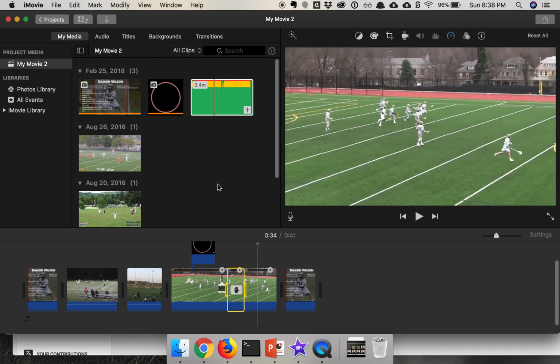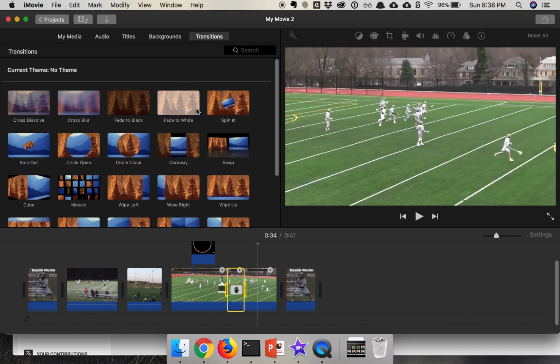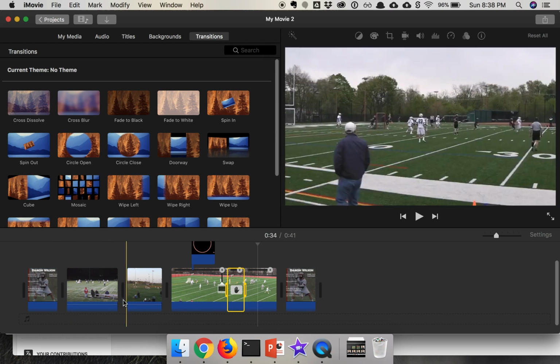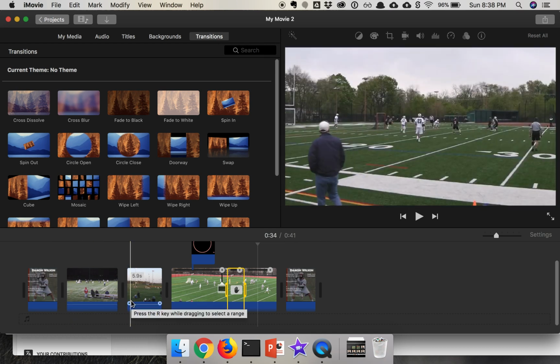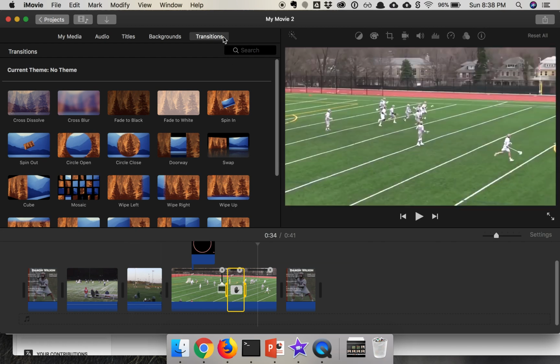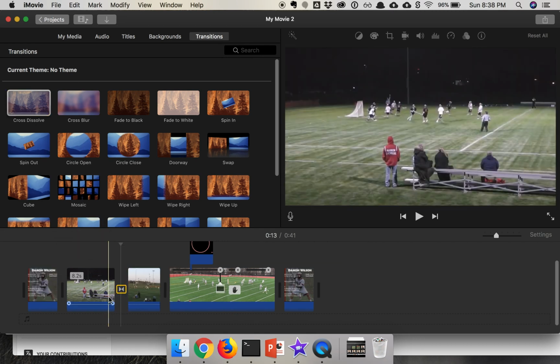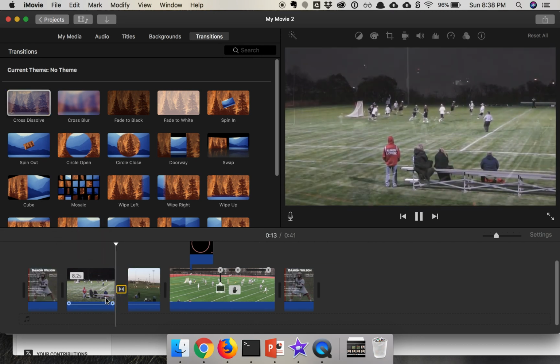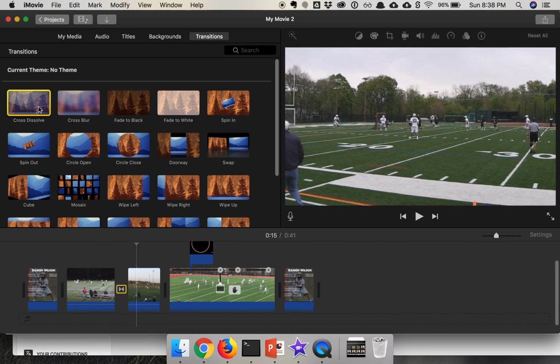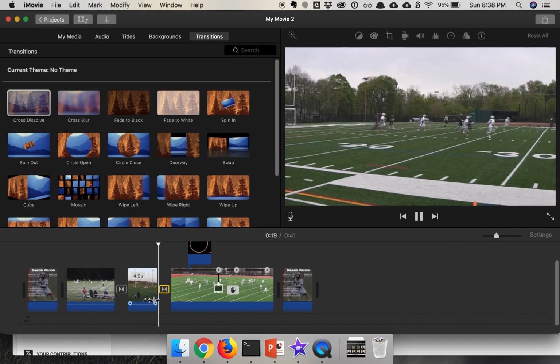And the final thing I want to show you is transitions. So right now these have just one clip jumps right into the other. Again, we're not trying to win any awards for editing or cinematography or whatnot. It's just a video to show your skills, to get your play in front of coaches. But if you wanted to add some transitions, you click on transitions. I like this cross dissolve, and you just drag that in between the two videos, right? So now when you play, you can see how it cross dissolves in between the two. And if I add it here, it cross dissolves. So that just kind of looks a little nice and separates one play from another.